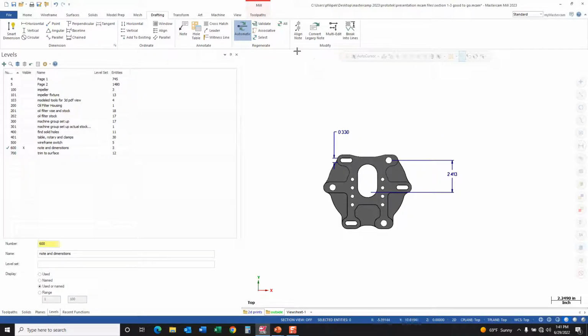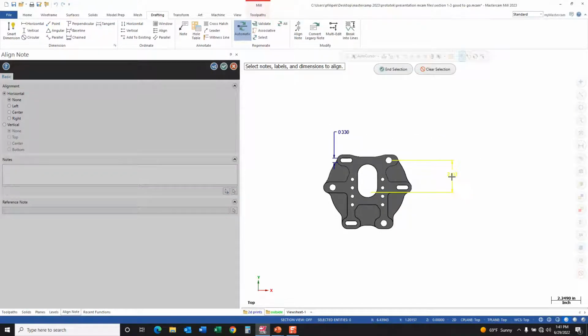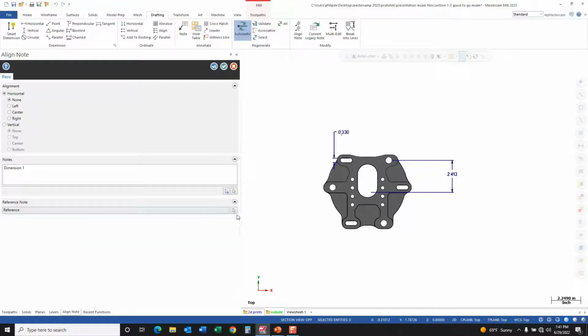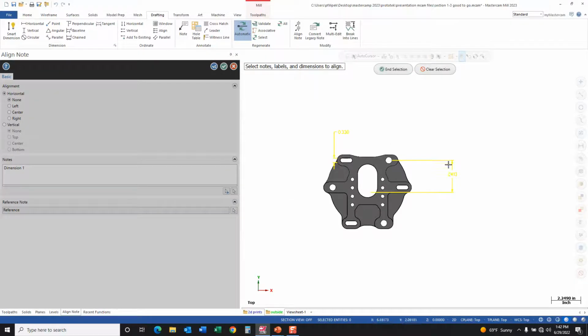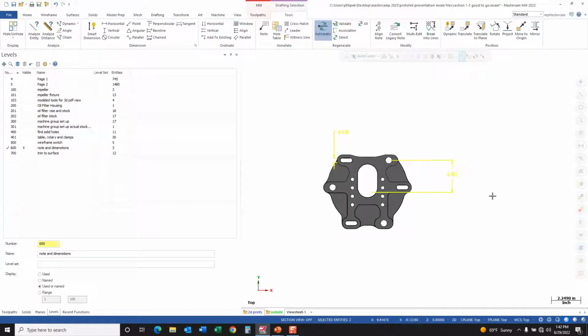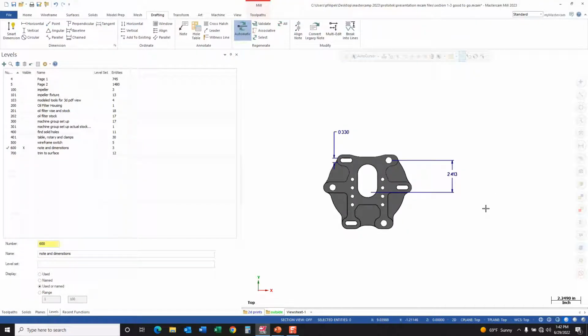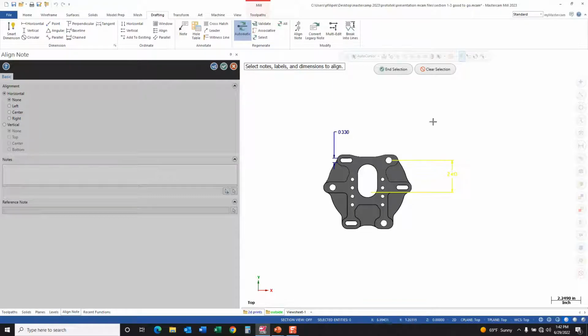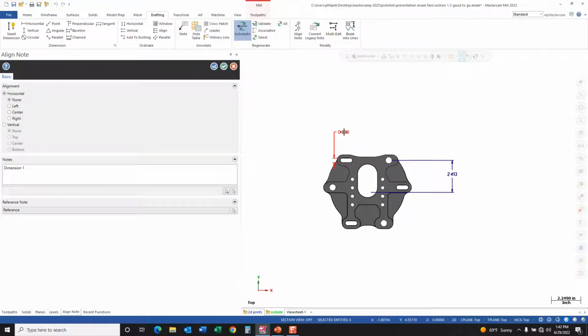Now let me go back and let's reproduce this. So I want to move that, and I want to move it to there. For some reason it didn't grab that. And let's align to there. So that one is a little clunky to this point. We'll grab that one and that one.